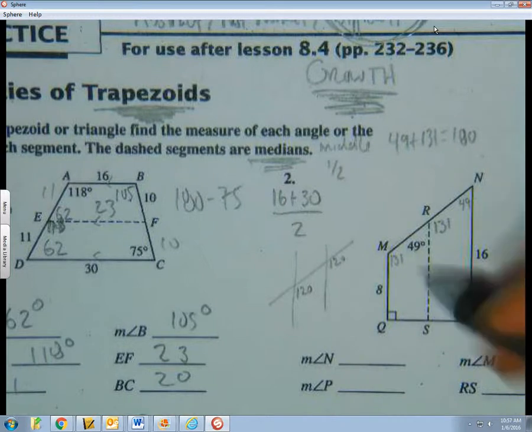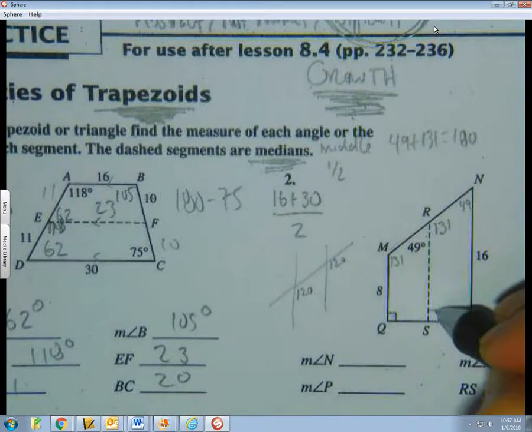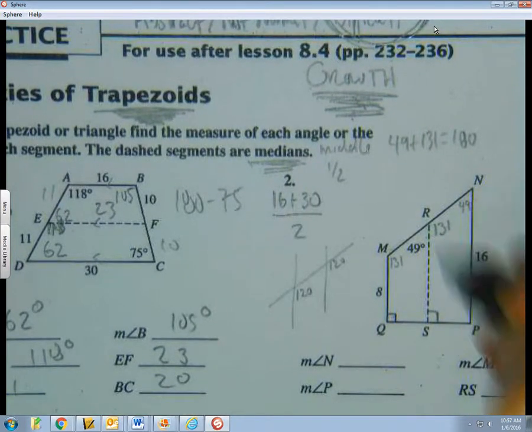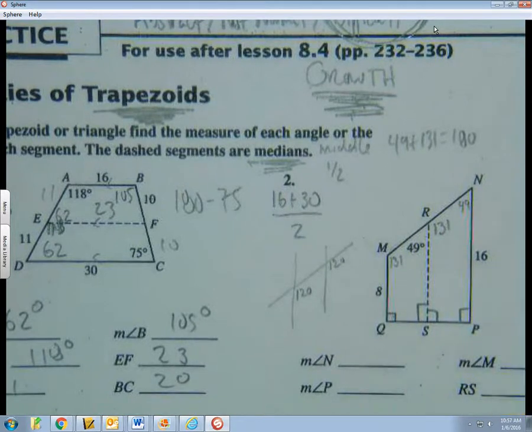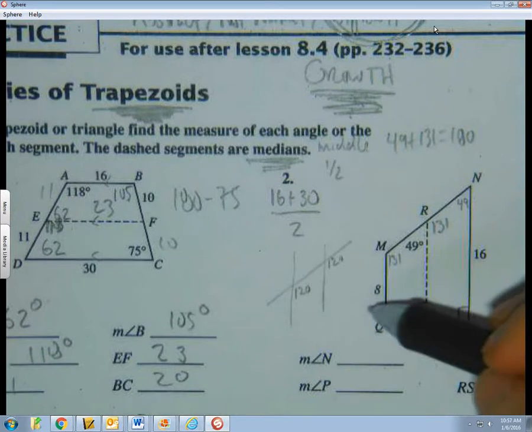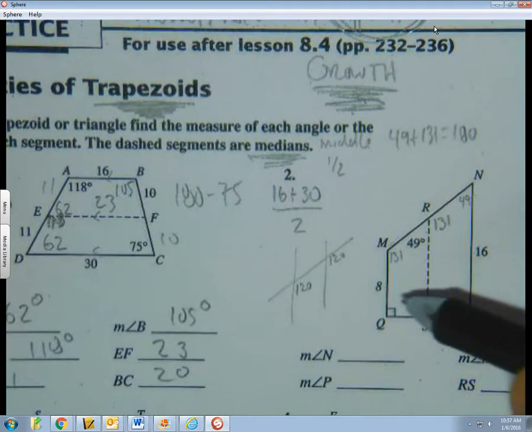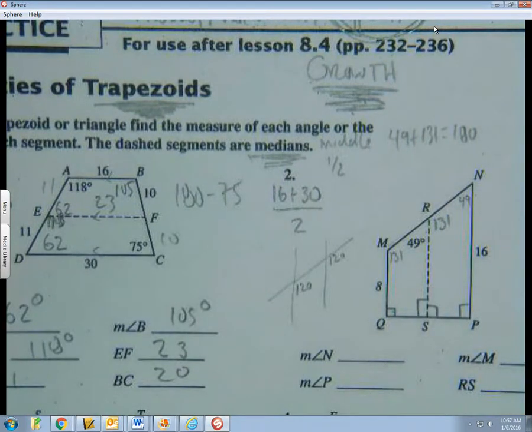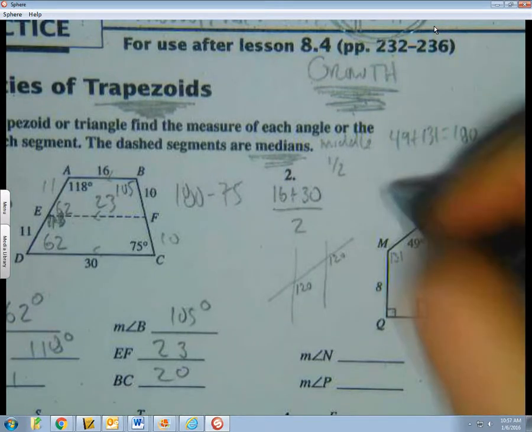This, when I first looked at it, I was like, oh no, there's no numbers. And I think we all have a tendency to do that. But we've got 90. That makes it easy. If this is 90, same property we used up here, that's 90. Well, if it's 90, that's 90. And they're all 90. Whew, that made it easy. And then to find that median again, we're going to add up the, those are called the bases, the parallel sides of trapezoids. So we're going to add up the bases. The formal definition is base 1 plus base 2 divided by 2 to get to the median.